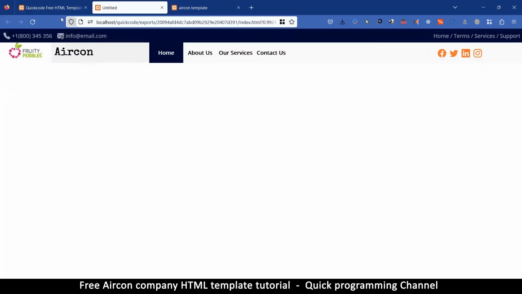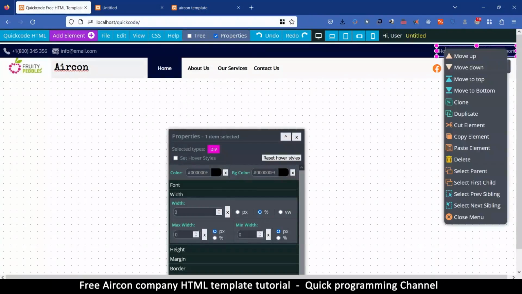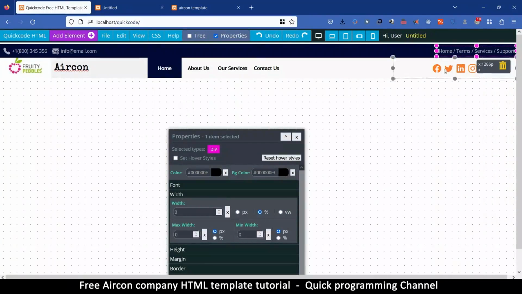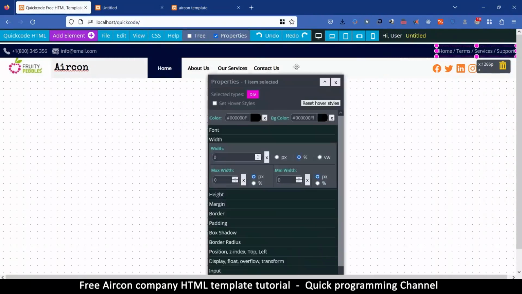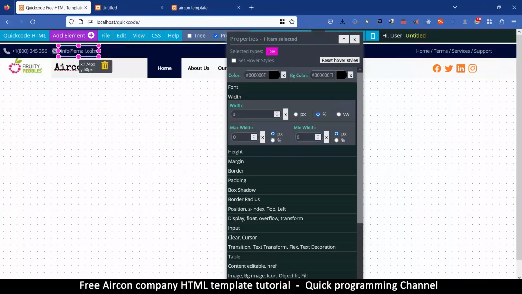So I guess we won't even need to use the responsive view design there. So I will leave it as it is. Now I'm going to select the parent of this because there's a div that is the parent there. And also I'll put a minimum width. Let's try 300 pixels, which moves it like that. Let's do the same here. Select that, select parent, minimum width 300 pixels, like so.